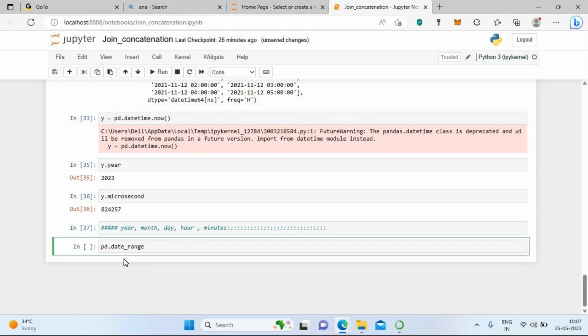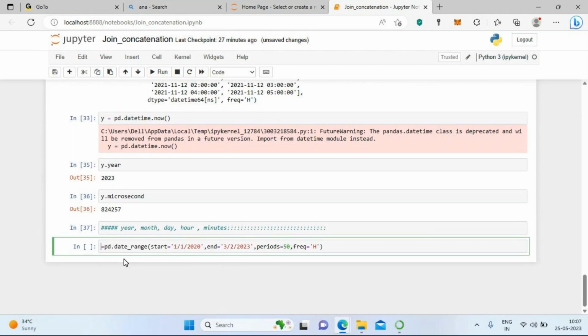In the date range, I'm going to give a start date: start equal to 1/1/2020, and then the end date: end equal to 3/3/2023, and then periods equal to 50, and frequency equal to hourly frequency.